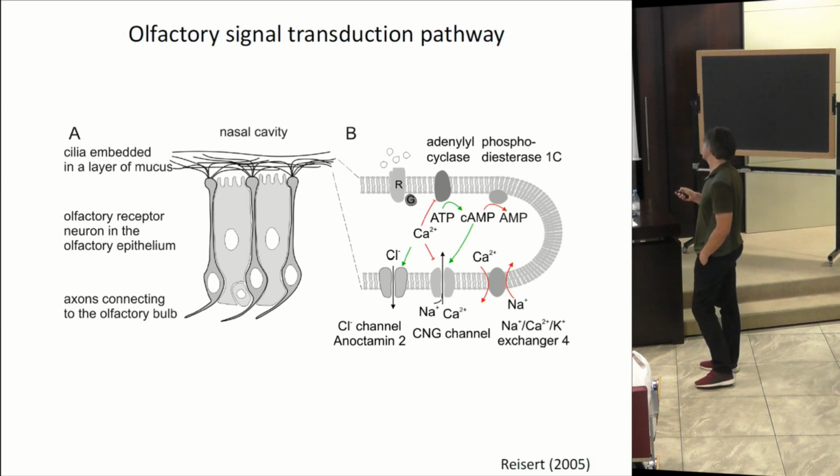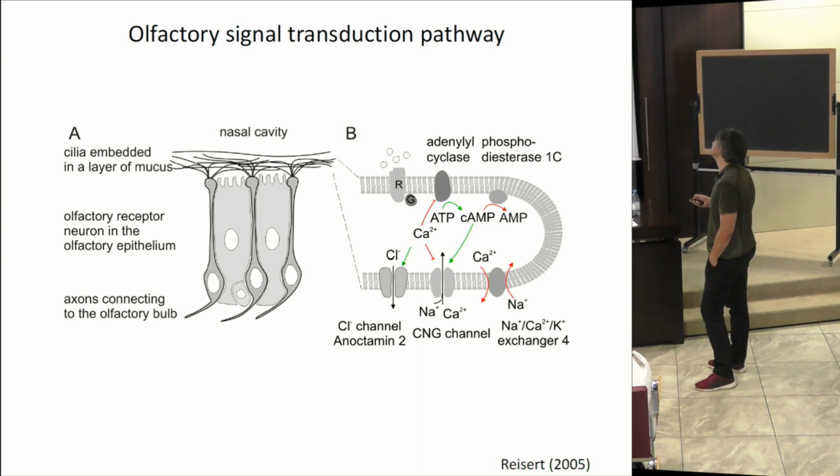Then this activates the receptor, then this receptor activates a G protein, and this G protein activates a cyclase, and this cyclase now generates cyclic AMP out of ATP. This cyclic AMP, which is really particular of this kind of receptors, first opens CNG gated channels, with an influx of sodium and calcium, which is very important, and then this calcium influx activates another type of channels, which is a chloride channel.